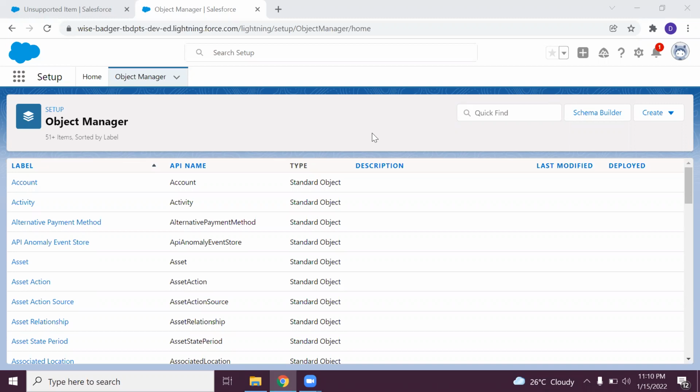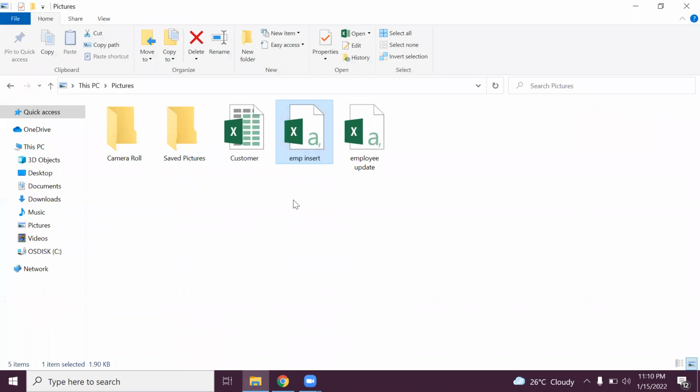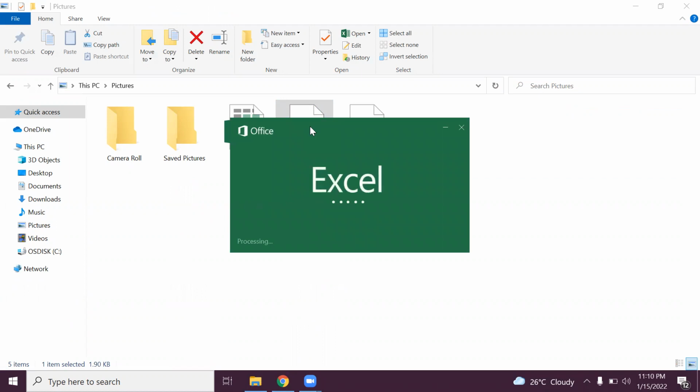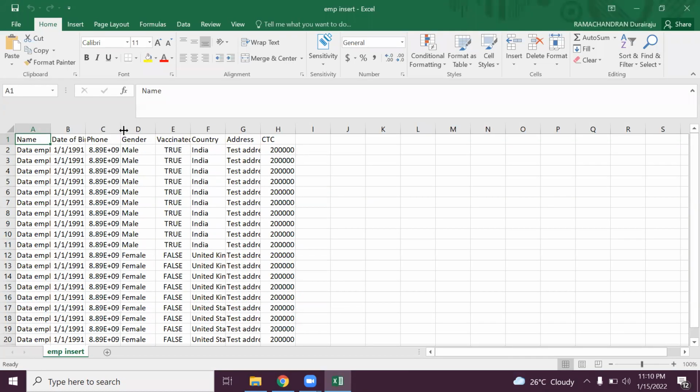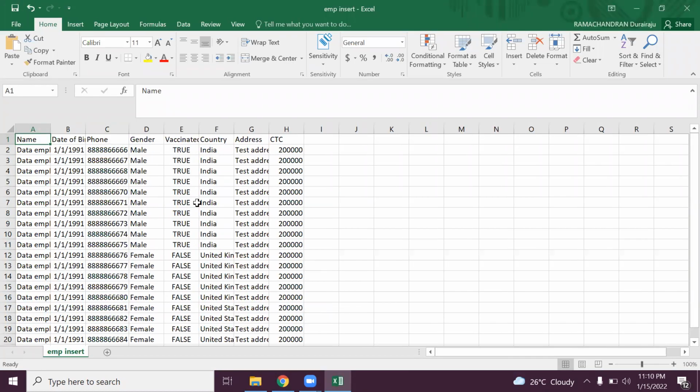Okay, let's continue. So I have created an Excel file in the CSV format, with the data. Usually, if you want to import data into a Salesforce object, first we create the Salesforce object, then we create the file, then we load the data. Salesforce introduced a new feature last year so that we can create a Salesforce object from the Excel or the CSV file with the data itself. We can create the object and fields and then load the data at the same time.